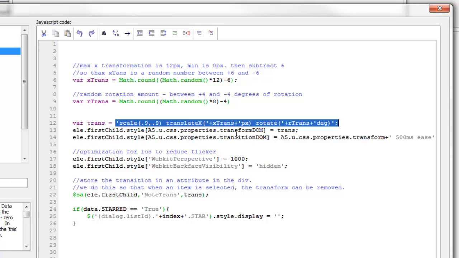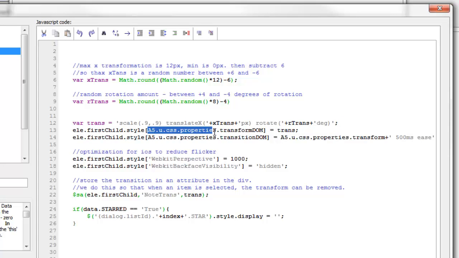Now the problem that we run into is that each browser has a different name for this property. So in order to make this code run on all browsers, the Alpha 5 JavaScript library stores inside the A5 namespace a special property here which gives us the name of the transform DOM property for the different browsers.